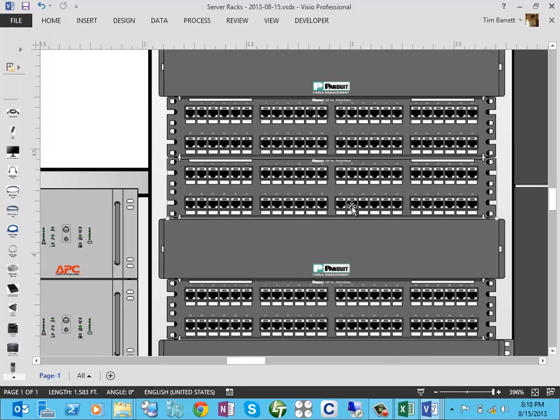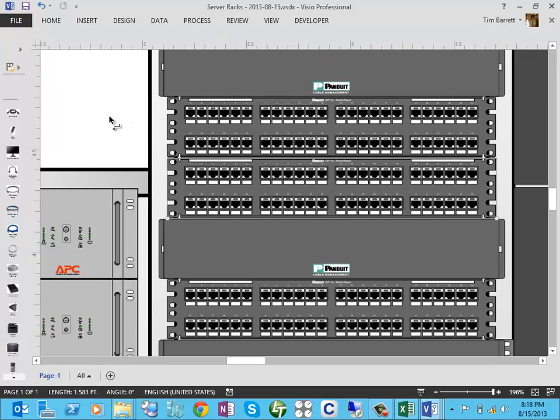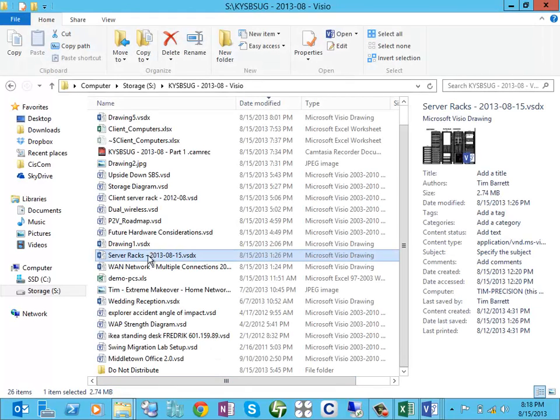And then you could go in and number that port, or if you were drawing a connection and say, well, I really do want to connect to a certain spot, because I've got a cable here, I need to restack it. You could say I want to connect from this port on this switch to an actual NIC on a machine. But right now I don't have that set up. Yeah, it's expensive.